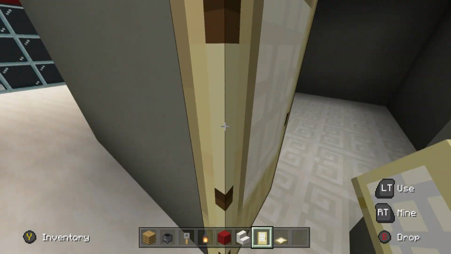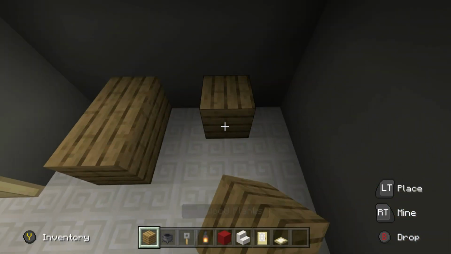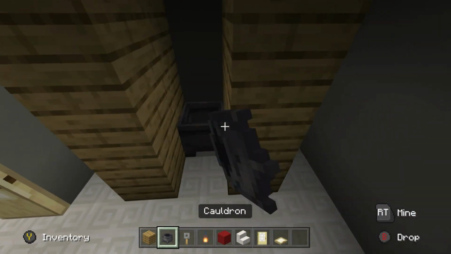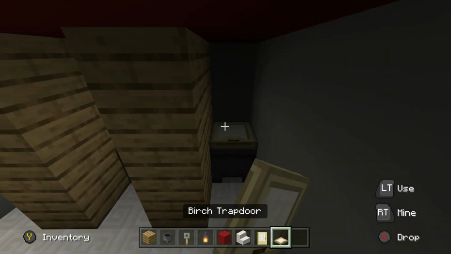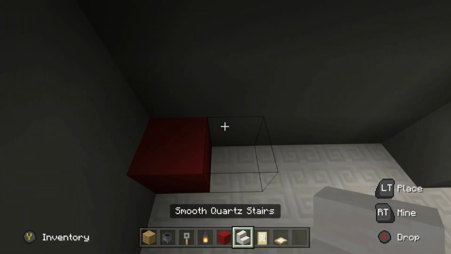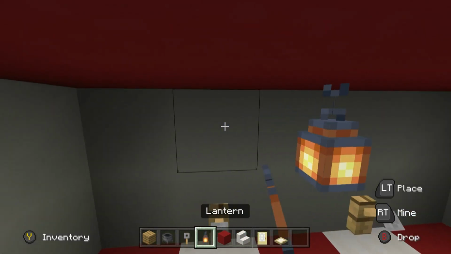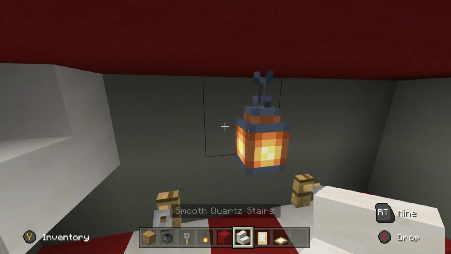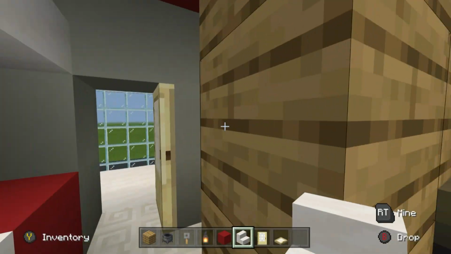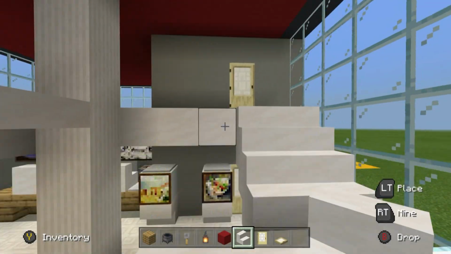So literally, the exact same. So gap, oak, raise this up to the ceiling like this. Cauldron, cauldron, cauldron. Birch trapdoor, birch trapdoor, birch trapdoor. Red concrete, upside down stairs, red concrete, upside down stairs, red concrete, tripwire hooks, lantern in the middle, smooth quartz stairs here and here to look like a dispenser or a dryer or whatever, and that's all there is to it. They're the bathrooms.